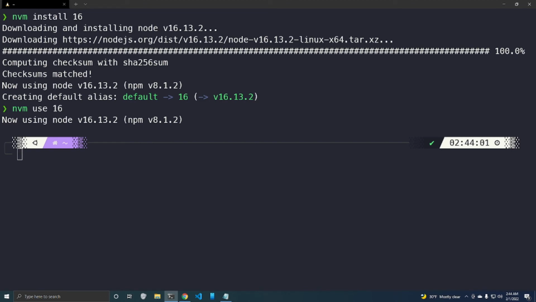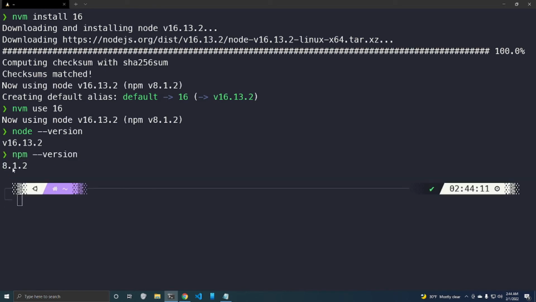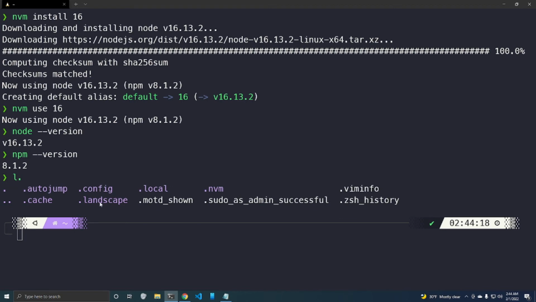Okay, now we say node version, npm version. See, there we go. Now we've got npm, we've got node, and if we check our home here, we've got this nvm folder here, and inside this folder we can actually find, so if you jump in here, just check it out really quick.